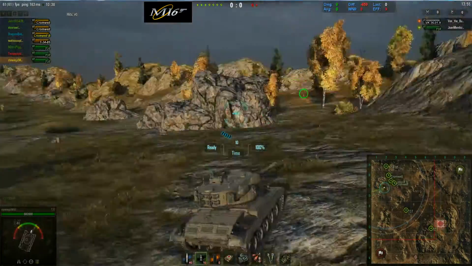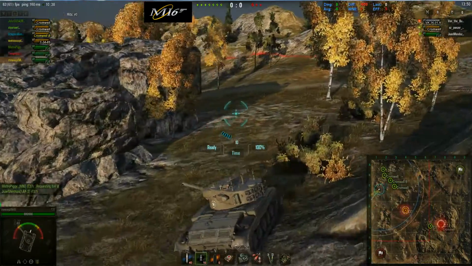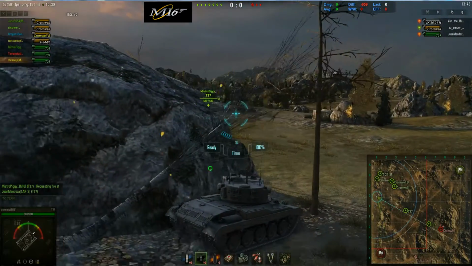We've got some Cromwells and Cromwell B helping us out. Cromwell B is a tank that I often play in Clan Wars and tier 6 skirmishes. It's a great little tank, and I'm really happy that I bought it. I highly recommend it. If it ever comes on sale again, it'd be bad not to buy it.